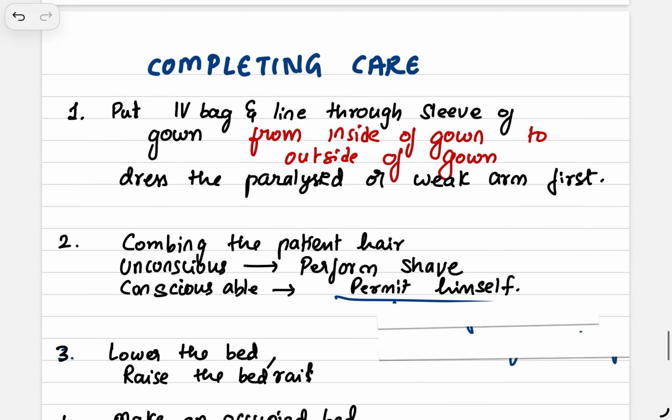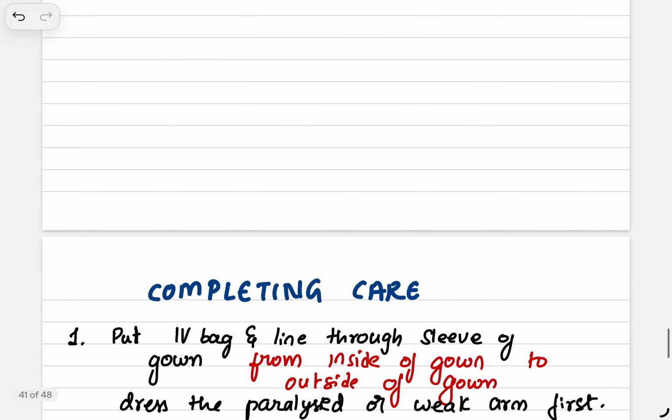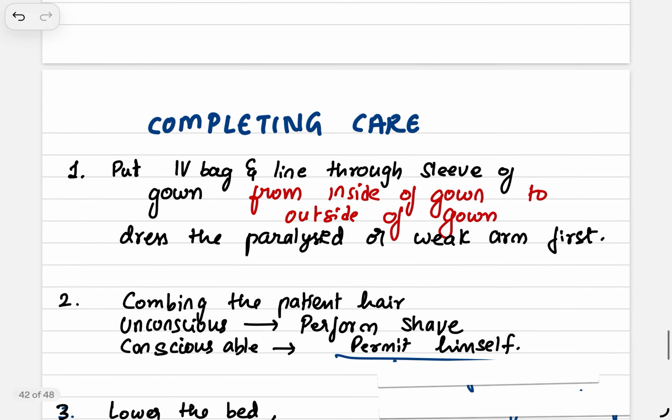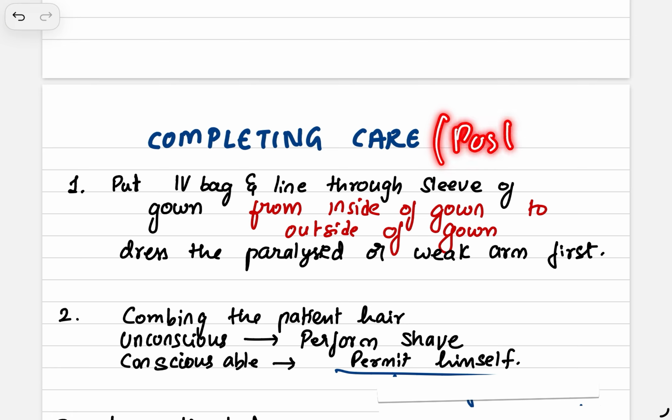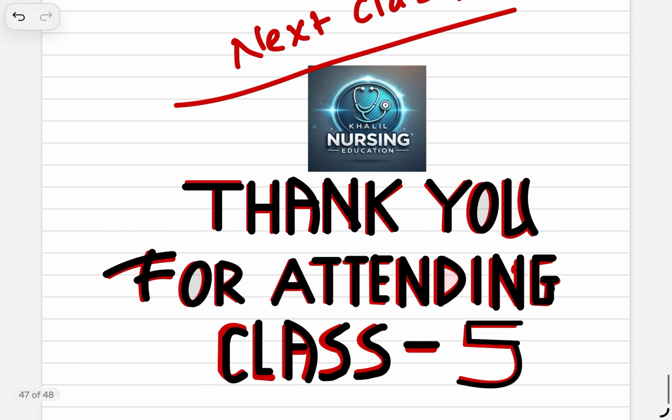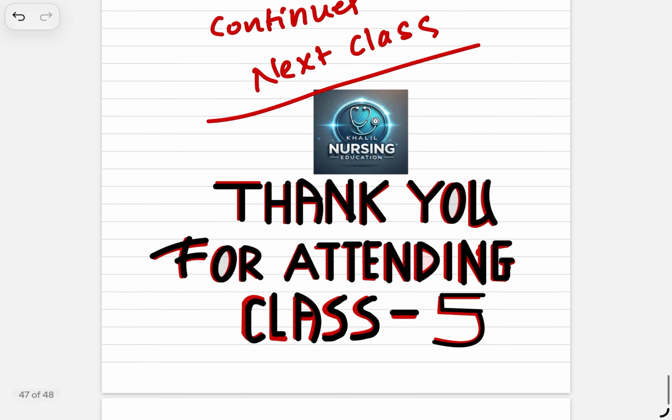Completing the care and all we will do in the next class, clear? So up to this we have completed. Now this one is post procedural, which we will see in part 6. This one is part 5. So thank you for listening to the class. In the next class we will discuss further.